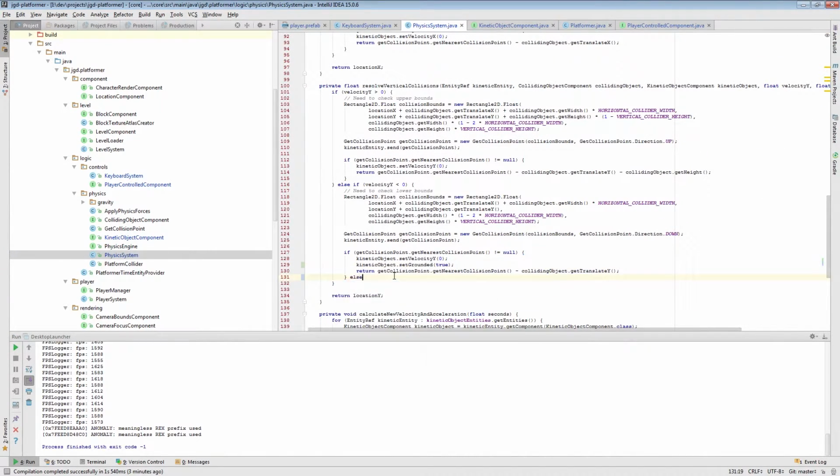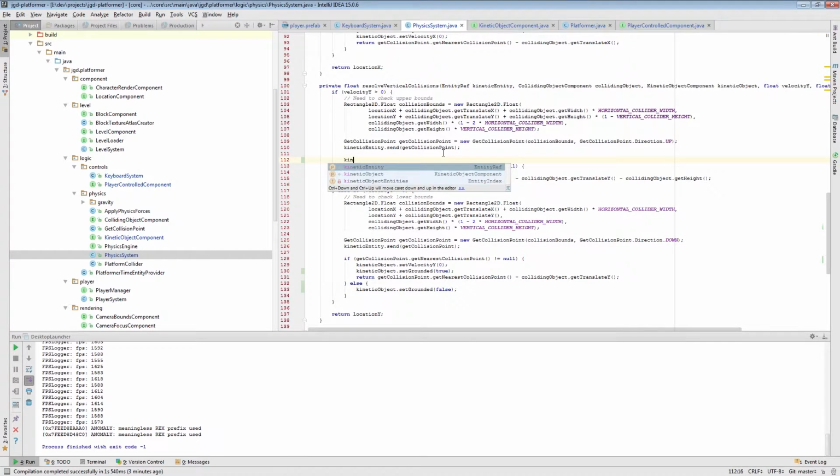Otherwise, if we're going down and there is no collision, we have to make sure that it's false. And if we're going up, whether we have collision or not, we have to set grounded to false. So if you're going up, you're not touching a ground, so you cannot move.